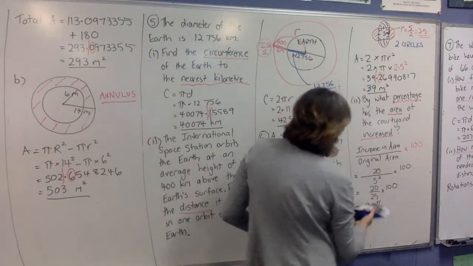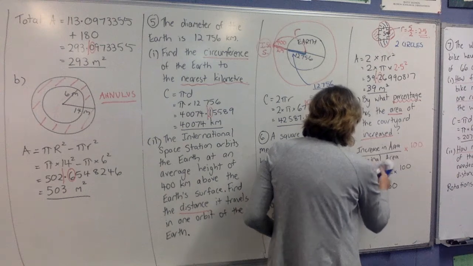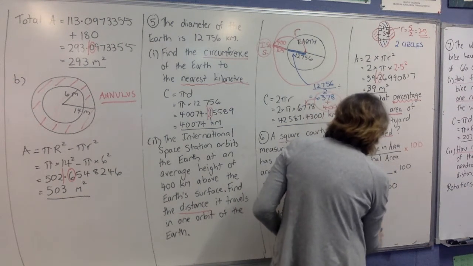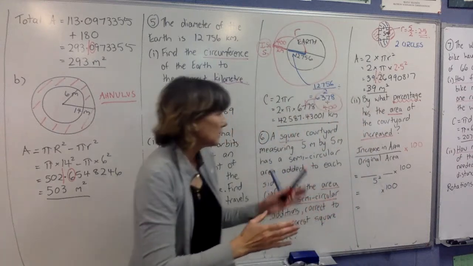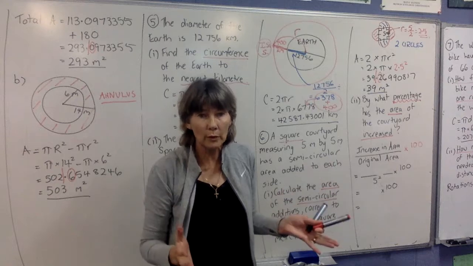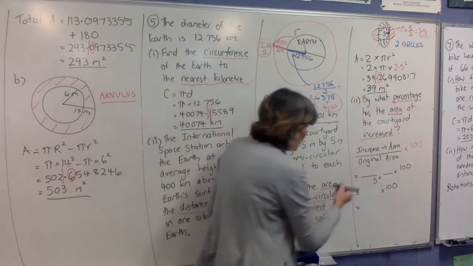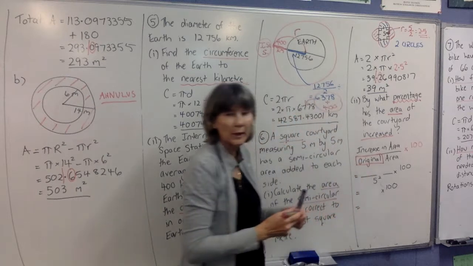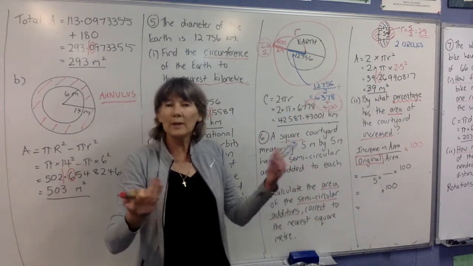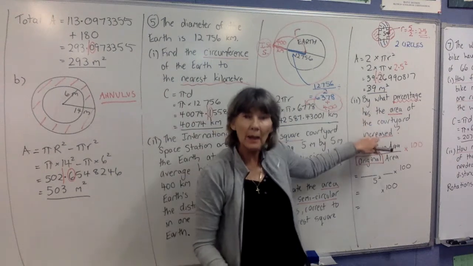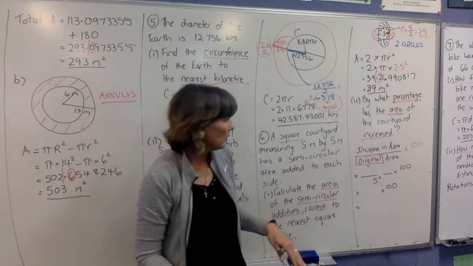Well, I've mucked this up, so I'm just going to fix it. Okay, so when we do this, we're looking at the increase in the area. So that has to go on the top. That's the important thing. Always on the bottom will be the original, unless they tell you some other special thing. But it's always on the original area. So the increase in the area is what they're talking about over the original area on the bottom.